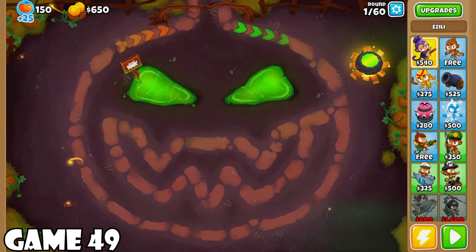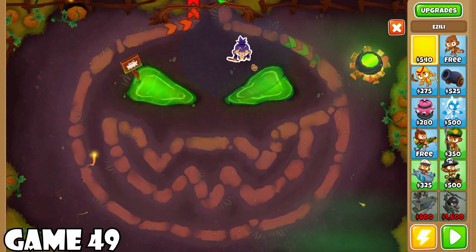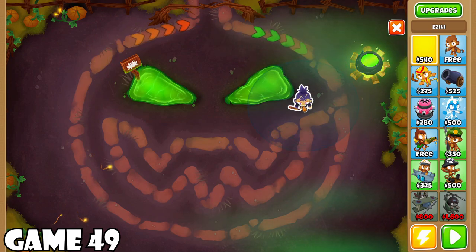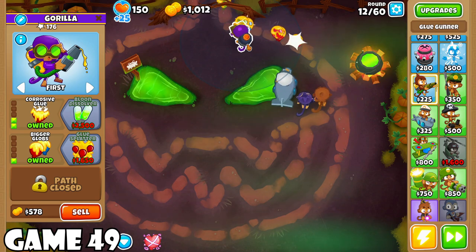In game 48, I forgot to record, but I was on Apocalypse and won. I didn't notice this until I finished the game. In game 49, I'm on Reverse, and this map is actually slightly different on Reverse, but it's still basically the same. I went with a Glue Gunner this game.